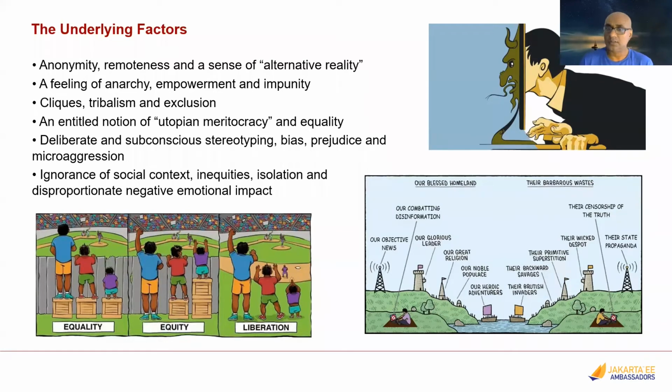Finally, we do need to talk about the ugly truth, right? The reality, whether we like it or not, is that there is deliberate stereotyping and bias, and there's unconscious stereotyping and bias. There are a lot of soft tests that you can take, and I took a few of them. Believe it or not, when I take those tests, what they tell me is I have subconscious biases that I don't realize, right? I have subconscious biases against women. I have subconscious biases against African Americans and many other groups, right?